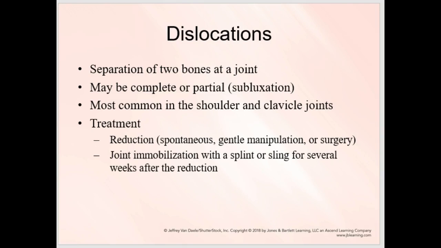Dislocation is a separation of two bones at a joint. So this will be two of those long bones, or a long bone generally into the shoulder or pelvic girdle, and these can separate if they undergo a large amount of stress. Could be partial, which is also known as a subluxation, or it could be more advanced or complete. Usually there's different degrees. Most common in the shoulder and the clavicle. You could get dislocations of the hip, but that's got to be a pretty intense trauma for that to happen, because your femur sits so deep into your pelvic girdle, and there's tons of ligaments that hold it in place.